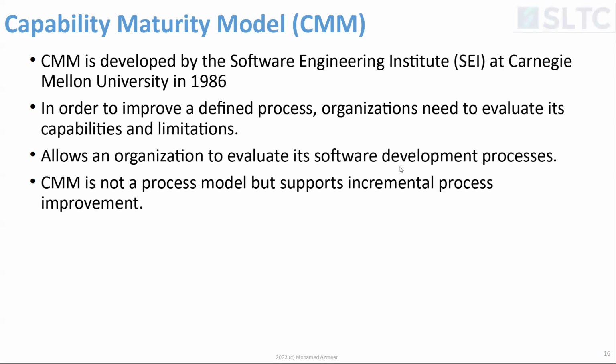So it allows an organization to evaluate the company, right? And if you don't have anything, they will say that you are in level 1. If you have certain other things, they will say, okay, as per the CMM, you are in level 2. So likewise, there are 5 levels. CMM will tell you where you are right now. And also what to do if you want to go up in that level.